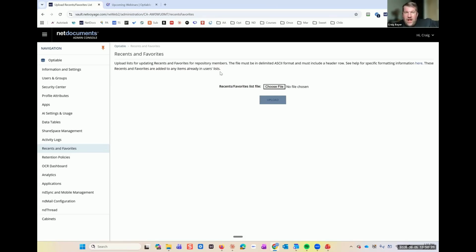So you have columns here. You create an Excel file and you say, okay, user here, and then this client, this matter is a favorite. User here, this client, this matter is a favorite. Then you upload that and it assigns it for everyone. So that exists. We do it when we're asked to do it. It's a little bit of a pain in the neck because I'm like, can't you just go to the matter and hit favorite? But someone's like, look, this attorney's got 60 favorite matters they're working on right now. They want them all on the home page. Can you just set this up? I'm like, yeah, send me a list of the clients and matters in Excel and I'll take care of it for you.